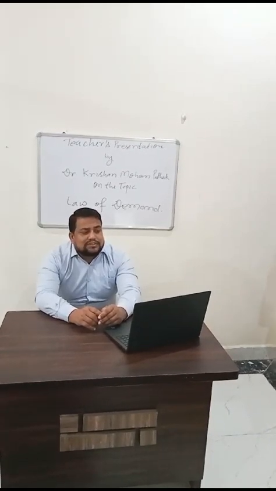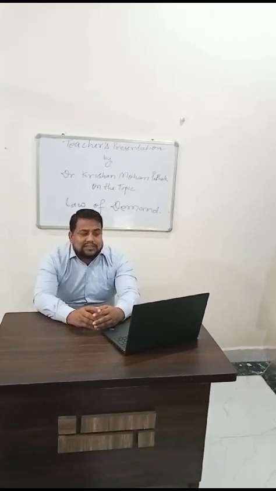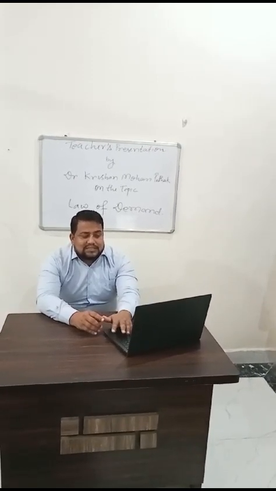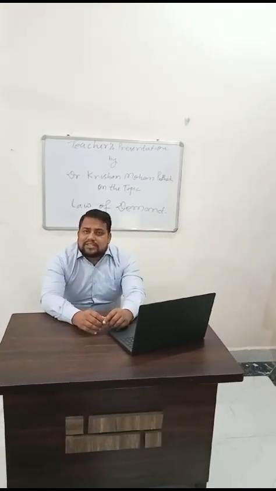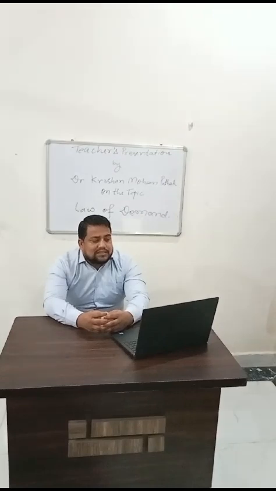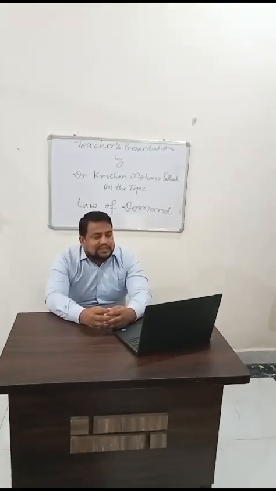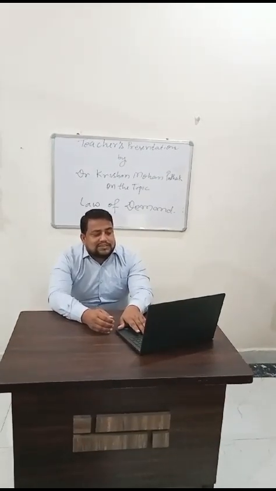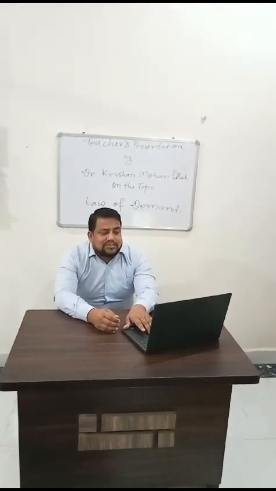Individual demand schedule and individual demand curve refer to a tabular presentation of quantity of products demanded by an individual at different prices and different times. It is seen that as the price of the commodity increases, the quantity demanded tends to decline, and when price falls, the quantity demanded increases. The slope of the individual demand curve is downward from left to right, which indicates the inverse relationship of demand with the prices.